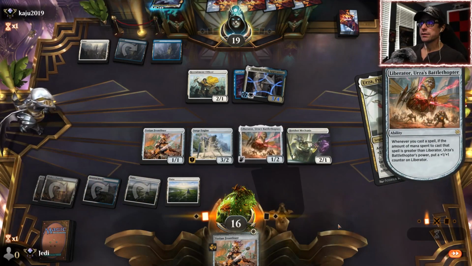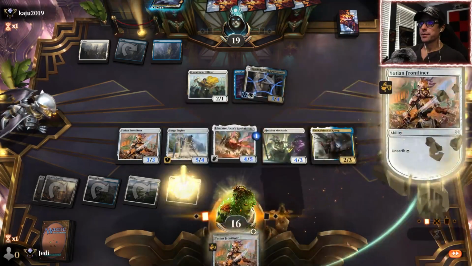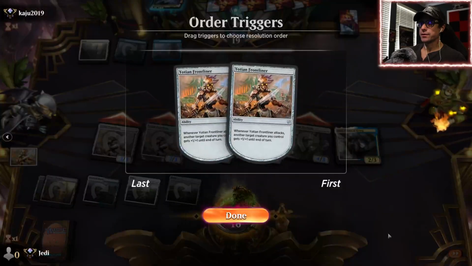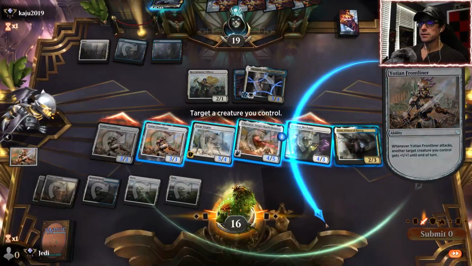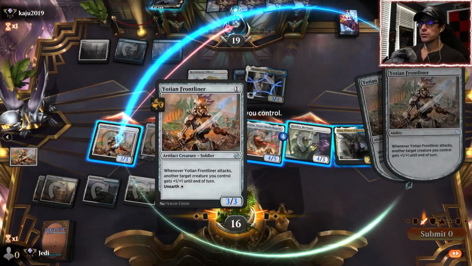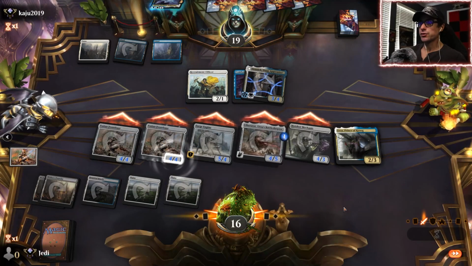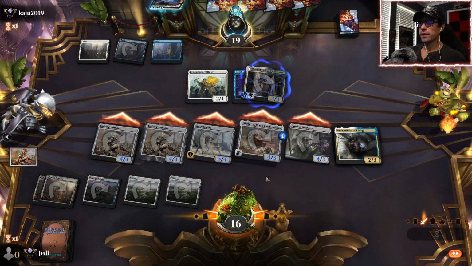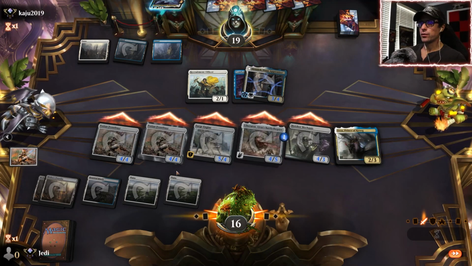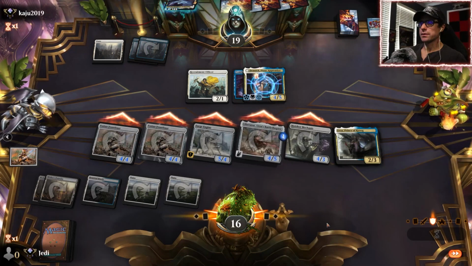Trigger. Okay, pump here. And then swing for the fences. Trigger. And trigger. It's pretty strong. We're 1 mana away from being able to copy our Surge Engine or a Mechanic. 4, 8. Yeah. Shore Up.